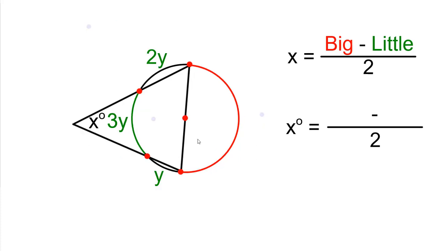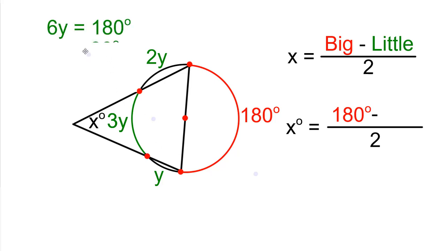All right, this one, our big angle, again, we have a diameter, so always be looking out for that, is going to be 180 degrees. And then on the inside, these three expressions in terms of y, 2y, 3y, and y, have to add up to 180 as well. So we can set up an equation adding those together. That leaves us with 6y, because 2y plus 3y plus 1 more is 6y. So 6y is equal to 180. When we divide by 6, we get y equal to 30.